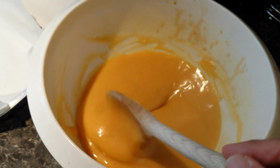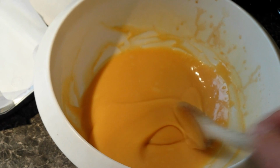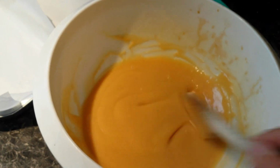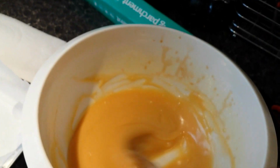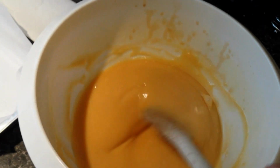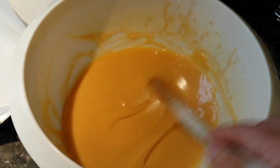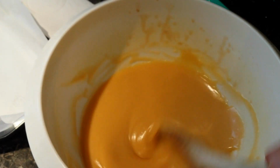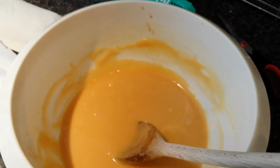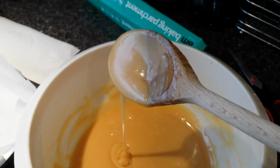And the consistency or the viscosity is now beginning to get thicker. It's a slow process, but that's still good enough to be able to pour in. So I'm going to stir it for a little while longer. As you can see there, it's still quite thinnish.